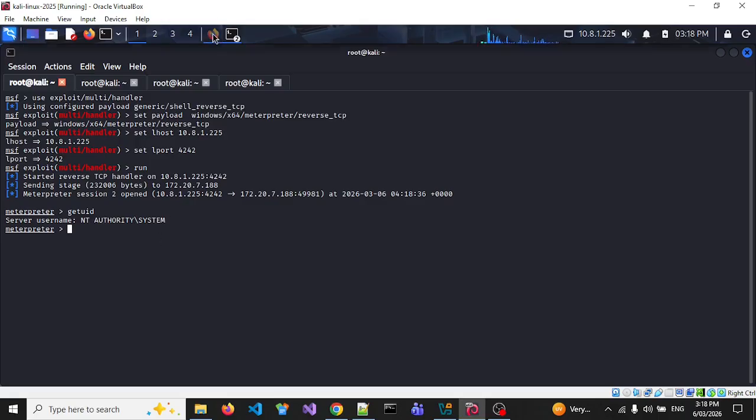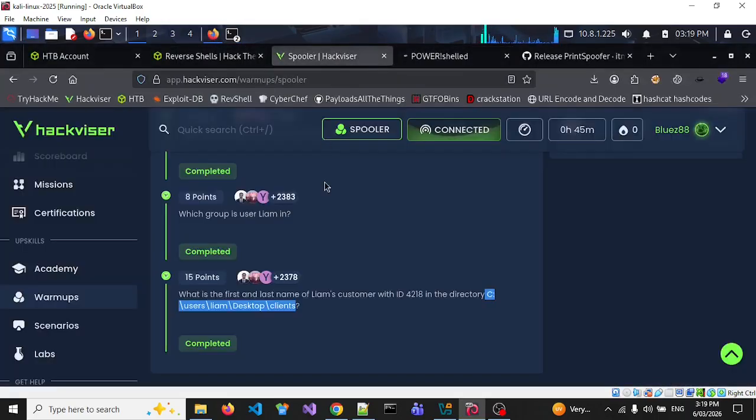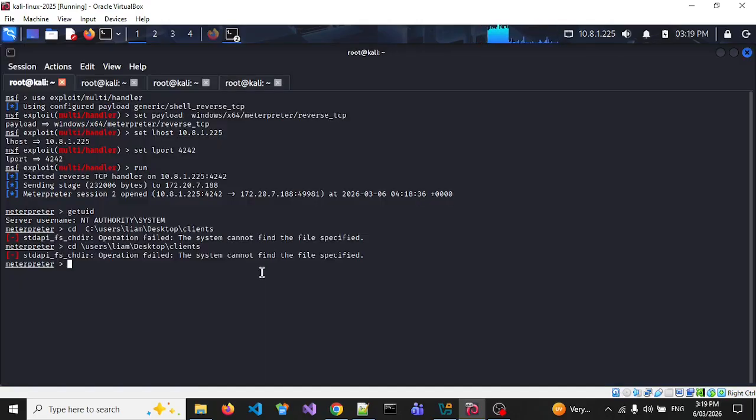So what was the question we had to find? What is the first and last name of Linux customer with ID 4218 in the directory C:\Users? So we should just be able to go to that directory. We'll just go back to the main directory.